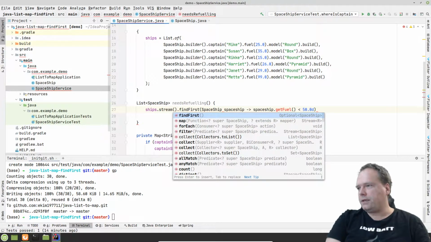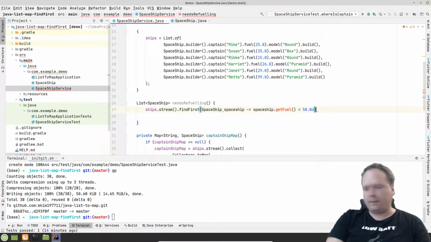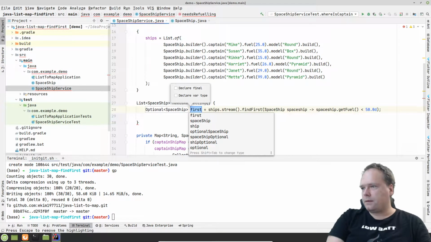Let me just see here. It's an optional that we are getting back right here.